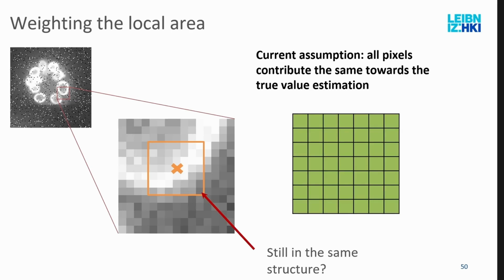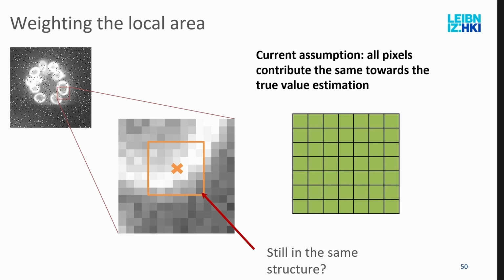And then what you can also do is, who says that you have to weigh all the elements in the local structure the same? So I have to come back again to the signal and noise estimation. The base idea, let me repeat it, is that we are basically estimating the central value based on the surrounding pixels, under the hope that they are in the same structure. So we basically recover the value based on surrounding information.